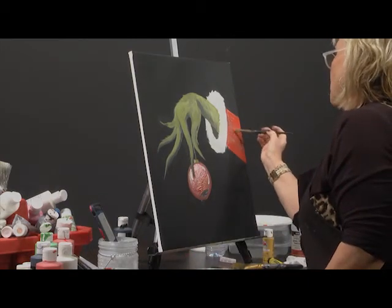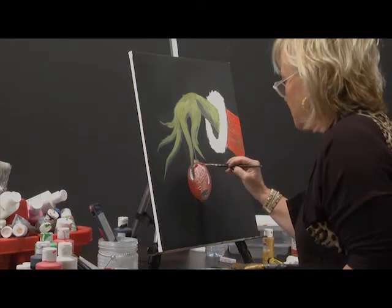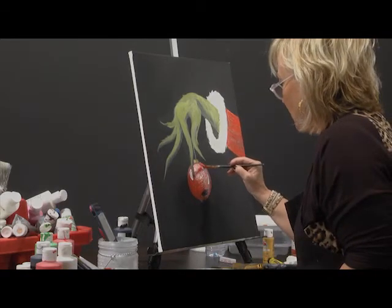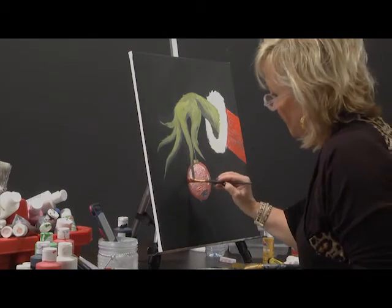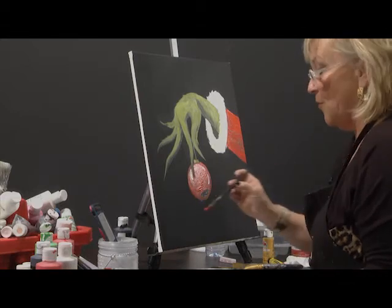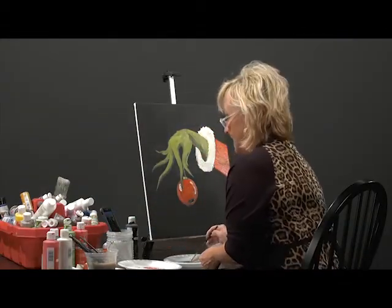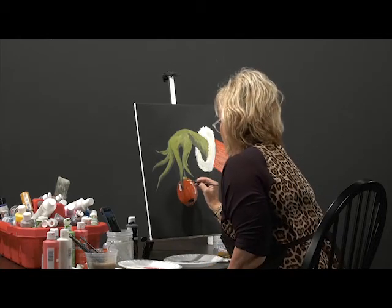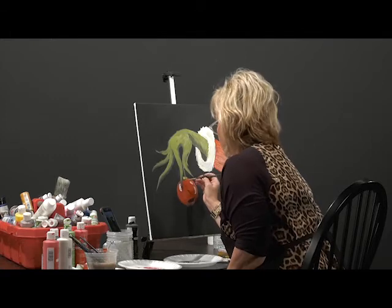You see me, I'm always going back to look. Sometimes it's good to get up out of your seat, walk away from your piece, and see what it needs. I do that all the time. Actually, walking completely out of the room, come back in, and look at it from a brand new, I've been out of the room for a while perspective. You'll see things that need to be changed.